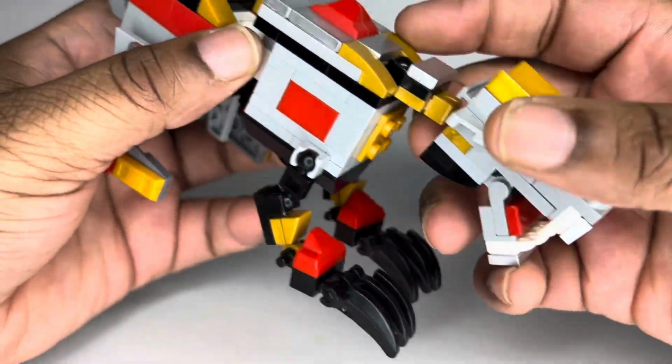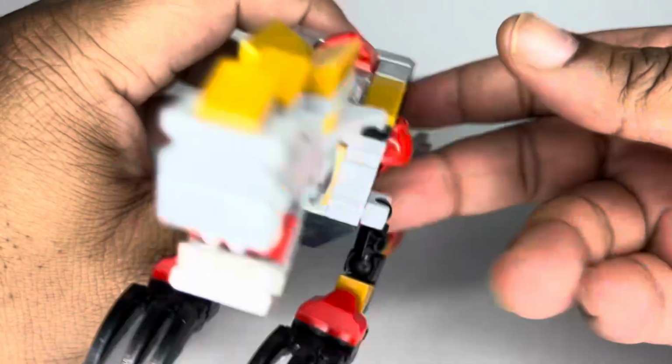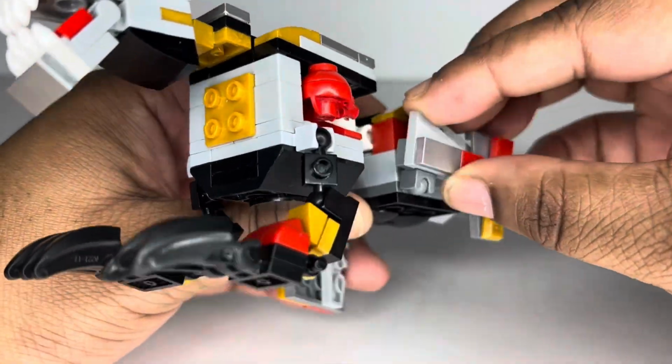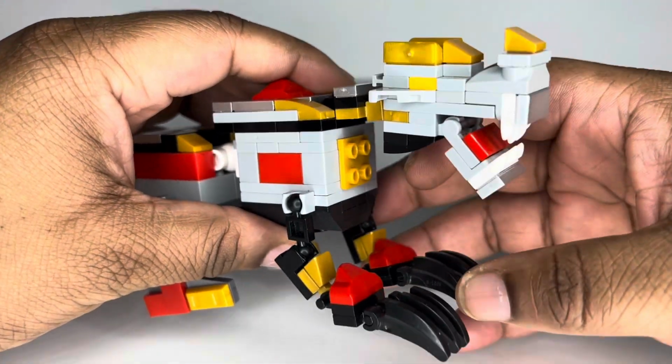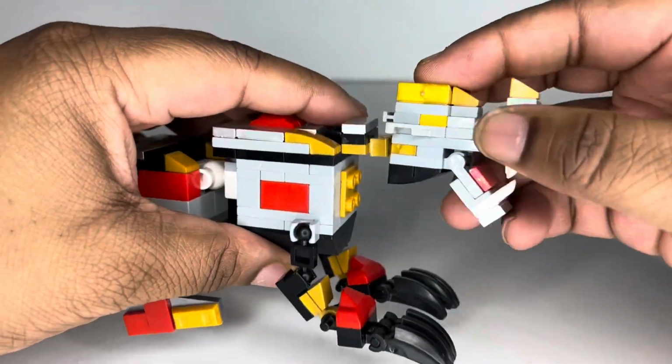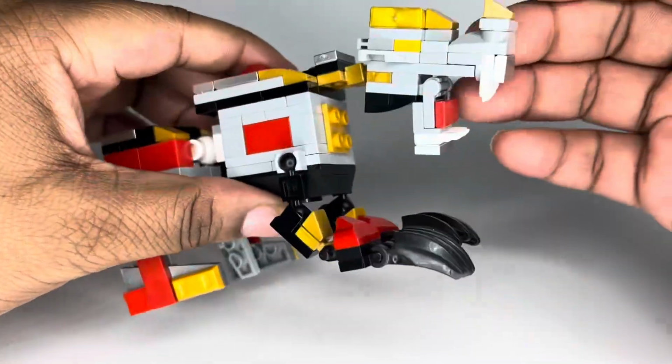You got a nice, intimidating dinosaur. There are some leg movements right here. And for those who don't know about the Prestosuchus, it's a dinosaur from the Triassic period. So most of the new Zords are practically Triassic Zords, kind of like how Dino Thunder did, but a little different. So there's a mouth movement, you got yellow eyes.